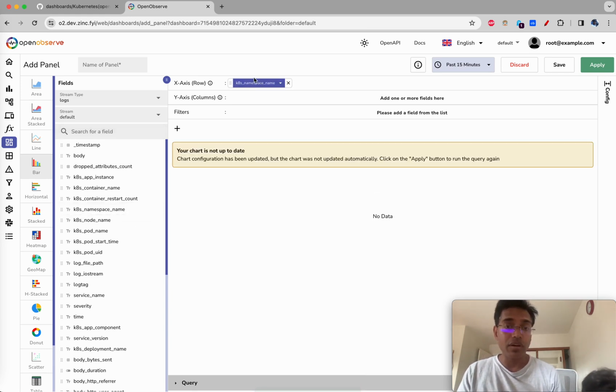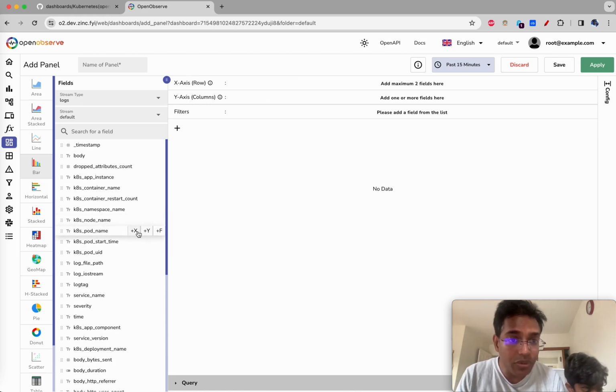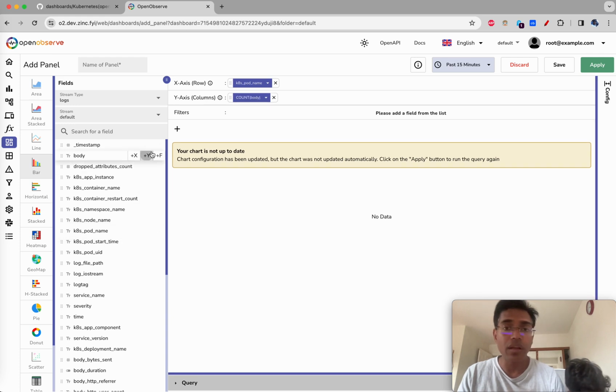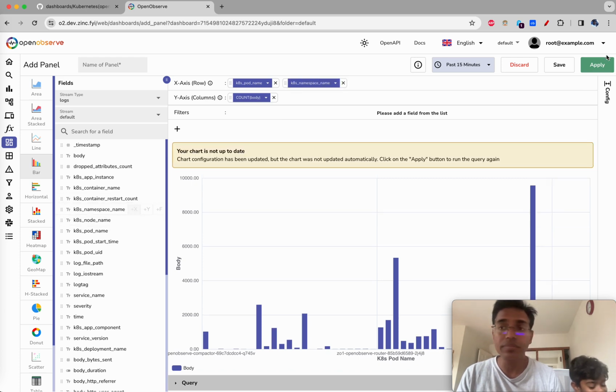On x-axis you've got, say for example, let's do pod name, and then you've got count of body, and then x-axis again, let's filter on the namespace name.